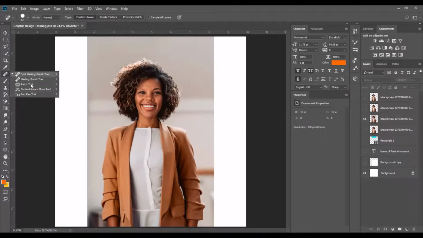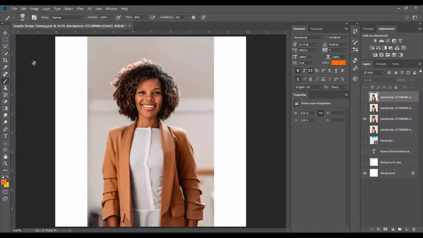I think practically these two tools are the same thing. So this is the brush tool. Anytime you want to use a brush tool, don't forget to make sure you create a new layer. This is how to create a new layer. You come here, you can see my cursor there, so you can create a new layer there. When you create a new layer, you can use this brush tool.